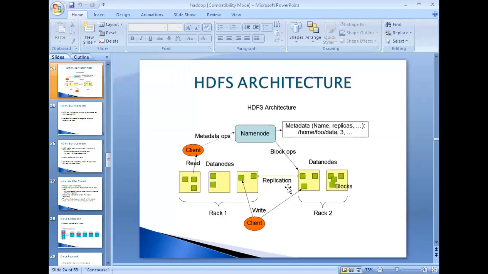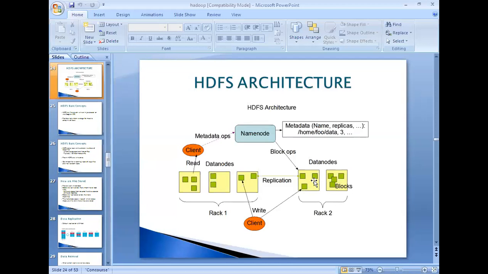If the name node does not receive any heartbeat from data node 1, what does it assume? Simply that data node 1 is not active. There is some problem. So immediately what does it do? The name node will activate another data node where the secondary replica is available. As I told you in the previous class, the 10 blocks are going to be replicated and stored. One is at the local node and the remaining 2 are stored at remote places. Remote place means other than this cluster where your local system is present, right? Suppose, for example, the first block is stored in this data node. This will be considered the local node. The remaining 2 replicas will be stored in, assume, another cluster where we can keep the remaining 2 copies of this first block.